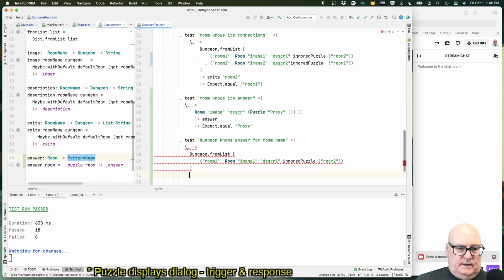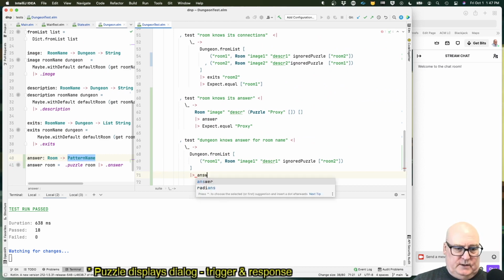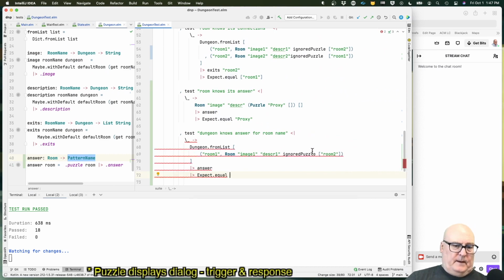Okay, and then we're going to call answer for the dungeon, and we expect to get, well, let's make a puzzle so we can have an answer. Puzzle. I guess I can throw in proxy again with no dialogue because we don't care about the dialogue right now.